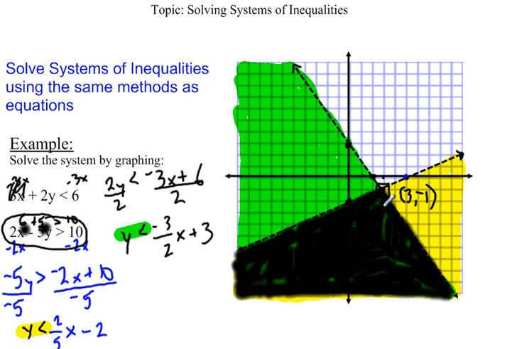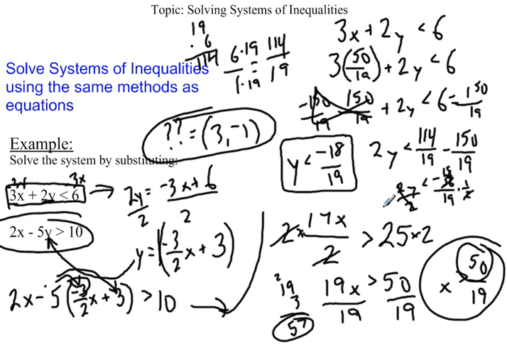The exact point where that crosses was indeed 50/19, negative 18/19. And there was no way you could ever determine that through the graphing method. So that's where the graphing method can be weak. Now, if you're wondering about the less than, greater than symbols, I want to return to the graph again.